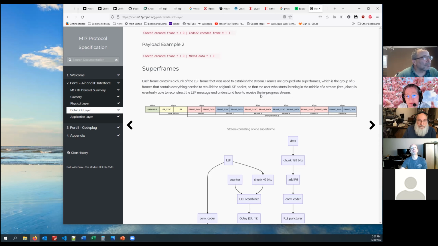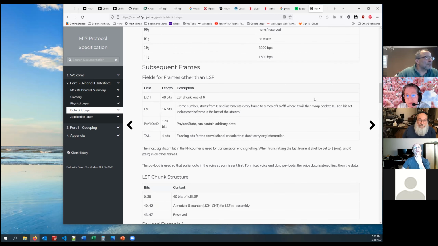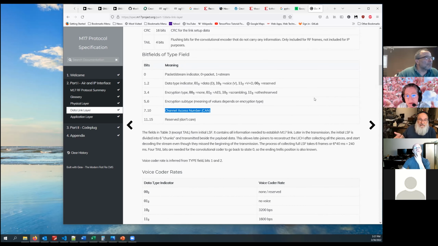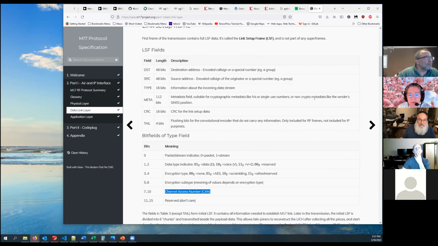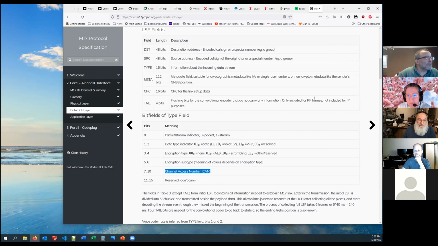Yeah, that's a different issue. Different 3200 bit per second or 1600 bit per second codecs either have to be self-identifying or we need some fields that don't exist yet. Well, there were fields for 1600 versus 3200 rates. There are fields for that. It's sort of like the Yaesu System Fusion model, where you get the highest bit rate using all the bits, and then you also get half the bits for voice and use the other half for data.